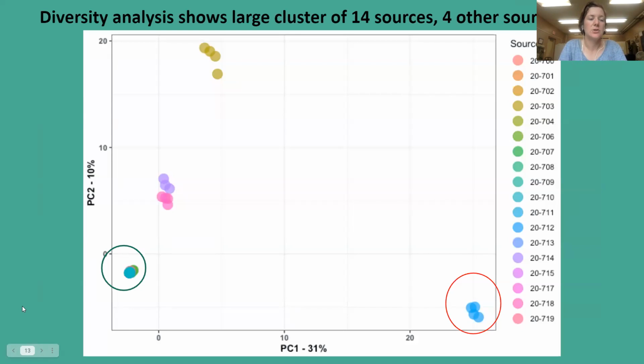And so just to give you some background before, which I should have done before I showed you this confusing thing. Basically what I did is I collected those seeds and did genetic sequencing. Essentially you get this long code of A's, G's, C's, and T's, and you're just comparing them from one source to the other. I genotyped 4 individuals of each seed source to see if they were different from each other, and then also compared them between sources.